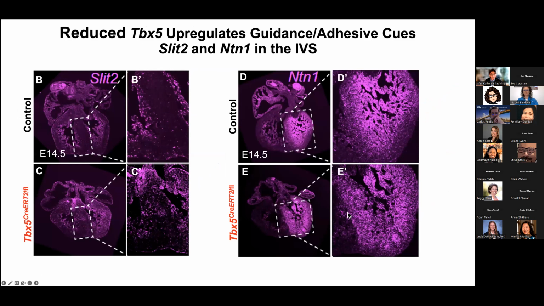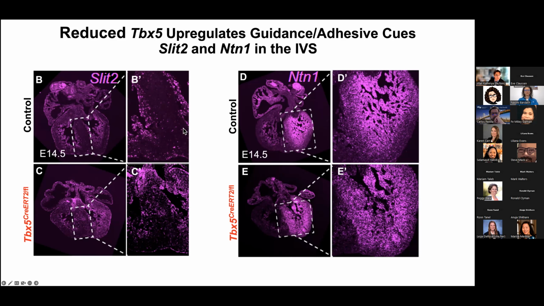So what we did is we confirmed these results using a different sort of experiment. Here we're using fluorescent in situ hybridization of RNA. SLT2 is expressed in the trabecular region. Here's the heart, here's the LV, the RV. You can see it's expressed really in the trabecular region. It lines the borders of the interventricular septum, but not the core.